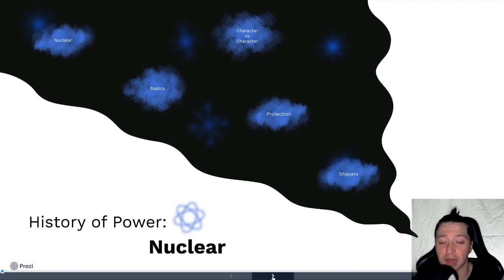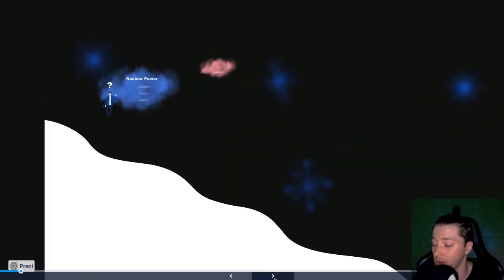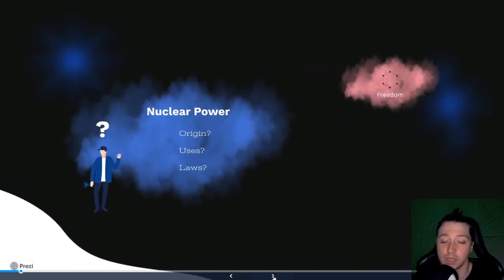And what has happened in our past to affect the way we use nuclear energy? To look at that, we have to look into our history and where we came from. To understand the role of nuclear power, we have to look at its origins, where it came from, its uses or misuses, and the laws that have been put in place now to guide us on nuclear power and what we find rational, irrational, or against the laws of civilization.